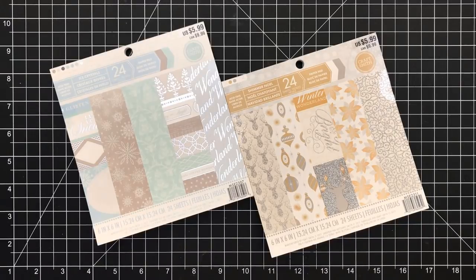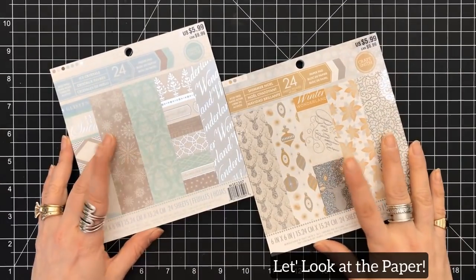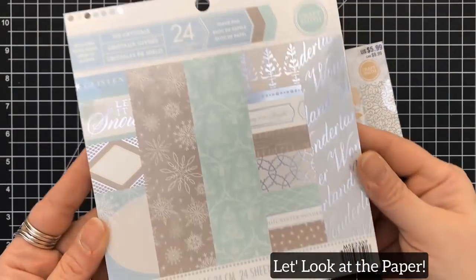So these are the 2 paper pads that we're going to be working with. Yes, I get them from Michael's. They were released this year. I think I got them back in November. So let's take a look at them.